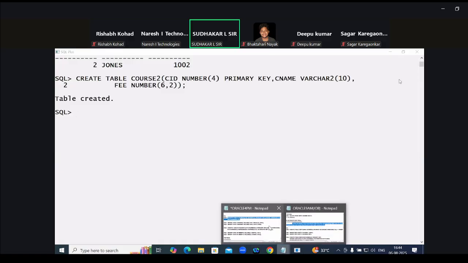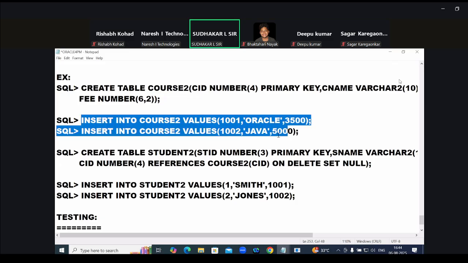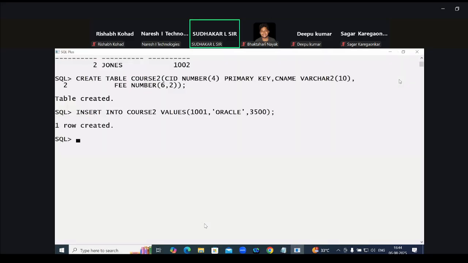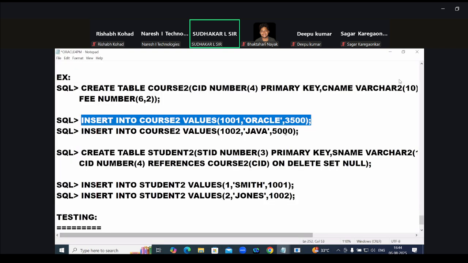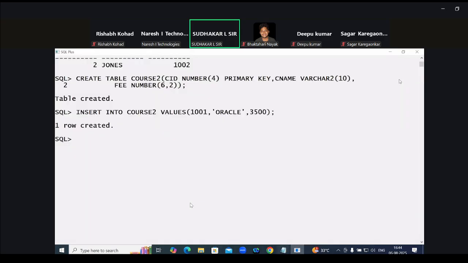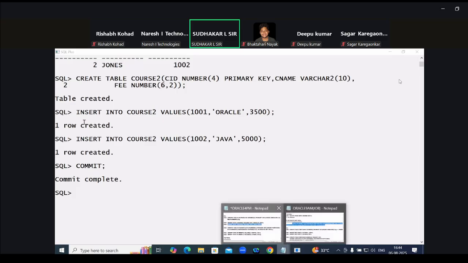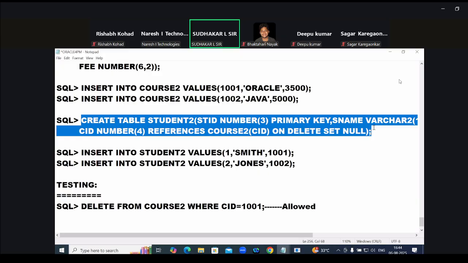So the first table is created, and as usual, input your required row information. And the second row is the same. Okay, I just commit. And the next one, the child table along with on delete set null.